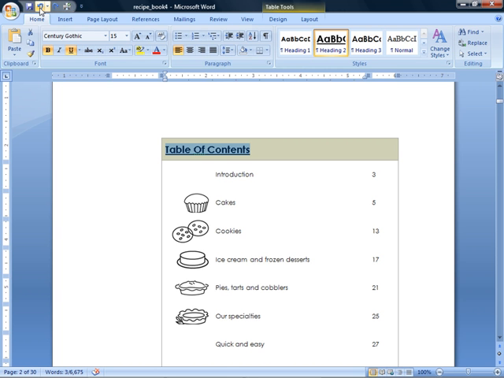I wanted to see what that looked like again just to compare. As I move to the right, you can see that I have a Redo button, and clicking this is going to redo typing. So I click it, and it's like, no, I was right the first time. I'm going to come back here and undo that. So here we are back to where we started with the words Table of Contents.